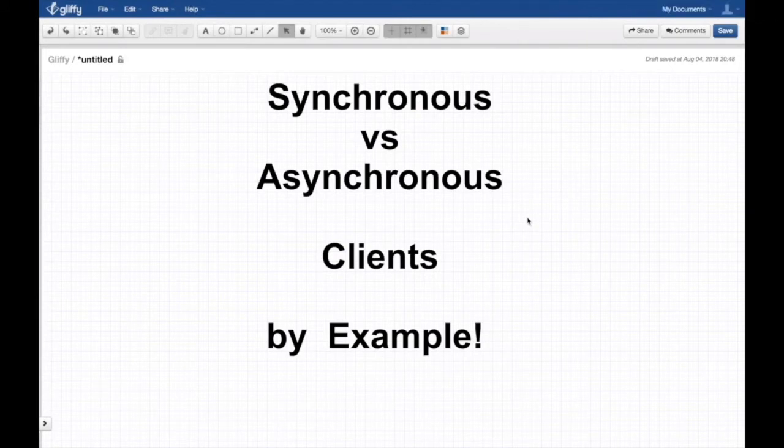This synchronicity and asynchronicity is a property of the client, the front end. The front end is synchronous or asynchronous, right? The server can be asynchronous or synchronous as well, but we're going to discuss that in another video, hopefully. But let's get to it. So that's the first thing. So what is the difference between a synchronous and an asynchronous client?